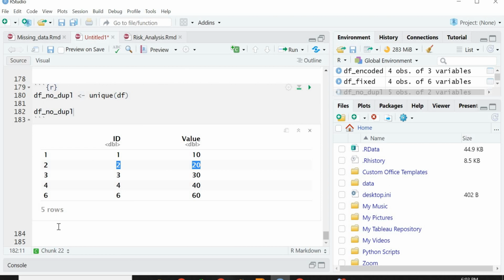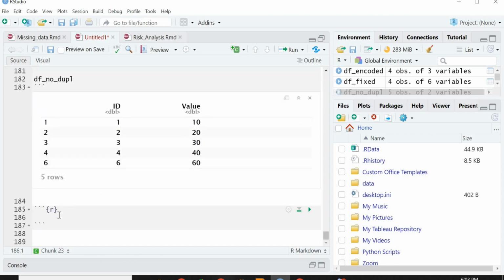So the other method is that we can use the duplicated function to identify the duplicates in our data and then subset or remove them based on your specific needs. All right. So one way to do that is to first identify the duplicate in the data.